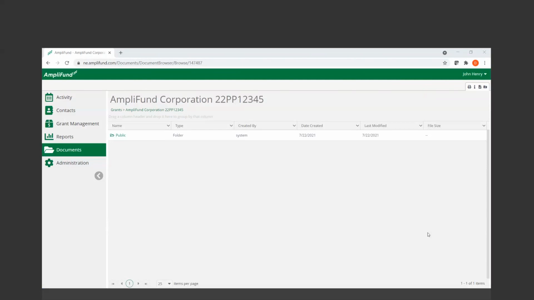Recipients will be notified about getting in. If you're a new award recipient and you've never used Amplifund before, you will be notified that your award is ready for you to get in and view by next week, the 28th, at the latest. You will be notified via an email that will come from no-reply@gotomygrants.com.